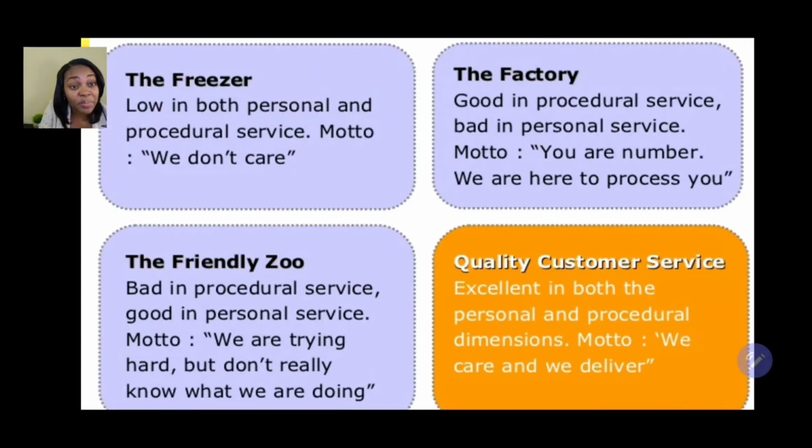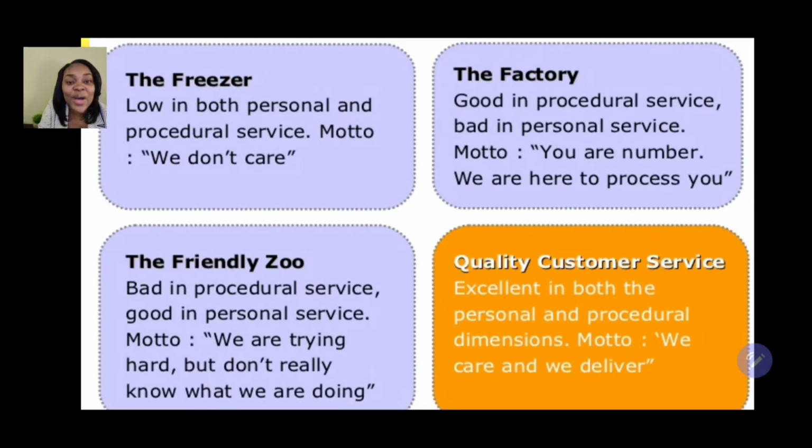But it is low in personal service, and their motto is, you're a number. We are here to process you. They're just following the procedures with no personal service, with no good skills of interacting with these guests, right? So the motto for the factory is, you're a number. You get your number, or you may not, but they treat you as just another guest, so let us just take you through the ropes, and that's it. There's no service with a smile.